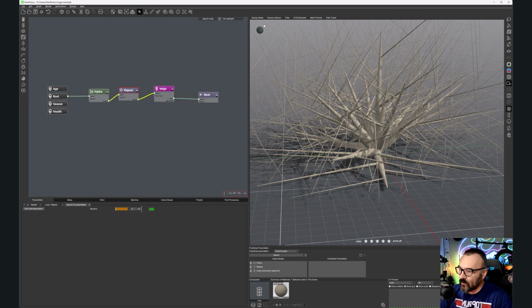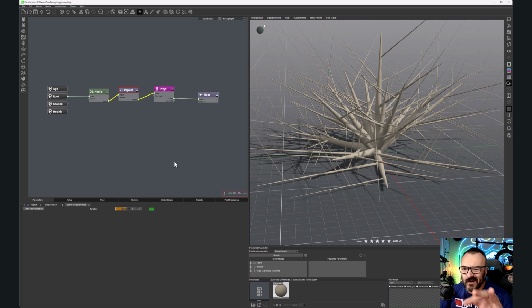Well, let's add randomization to this. I'll add 1 more. It means some twigs can be 5, some 3. Well, actually, you know what? Let's go down to 3. A little bit less. More, it's kind of fun. But when we start generating them, it will be overwhelming. And we don't necessarily want to do that. Okay, so that looks cool.